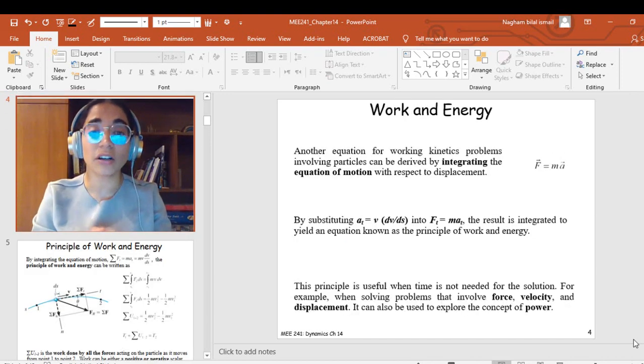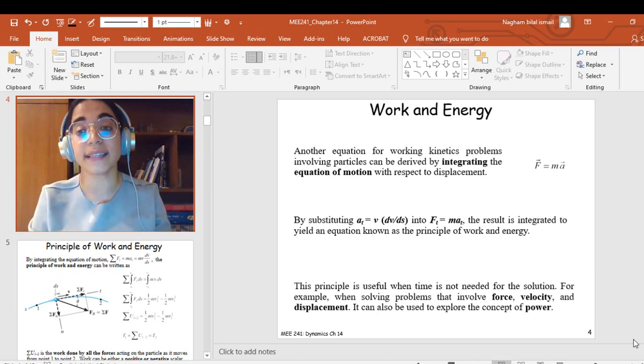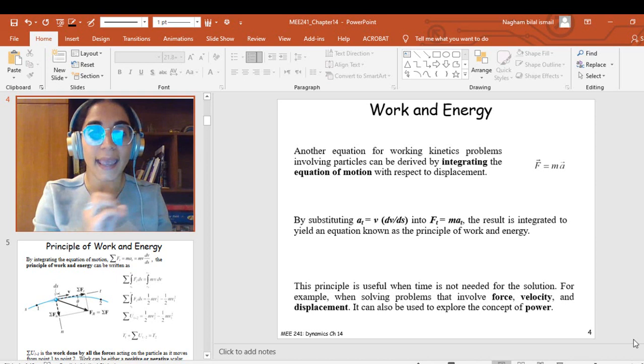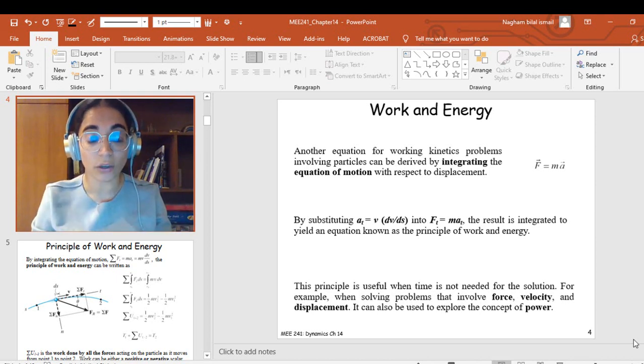So guys, if I start analytically, I know that the Newton's second law states that F is equal to ma. And I'm going to start from this equation to formulate the equation of work or the principle of work. In fact, guys, I'm not going to use a is equal to dv over dt, although I'm going to use it in the next chapter. But in this chapter, I'm not going to use this equation. I'm going to choose another equation, which is the independent equation of time.